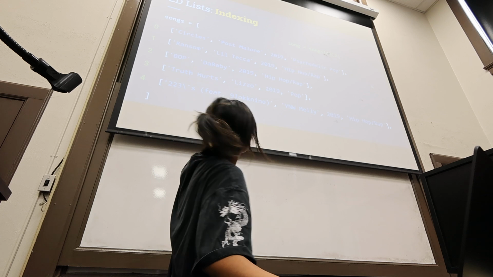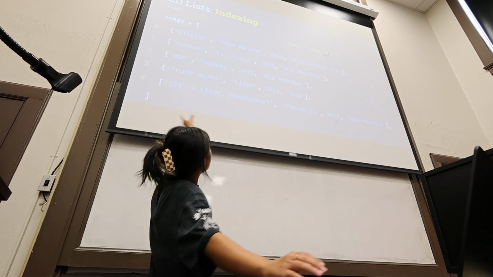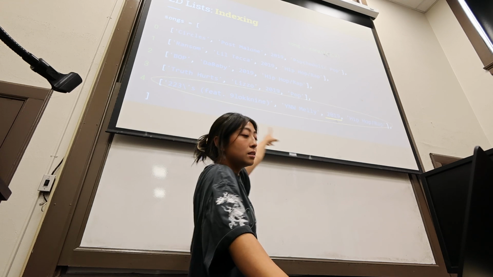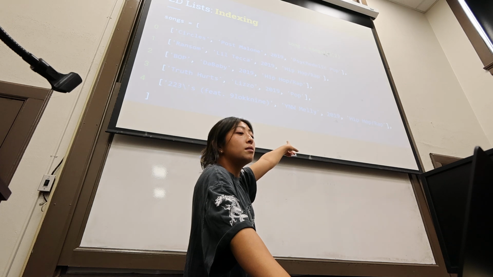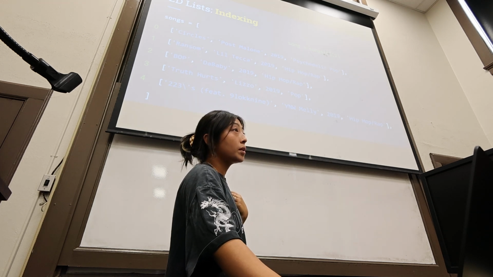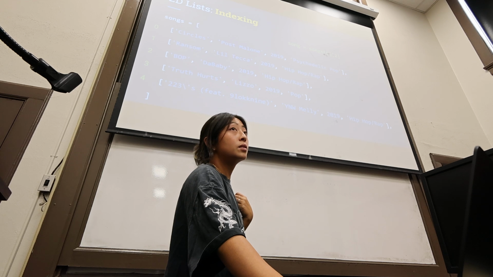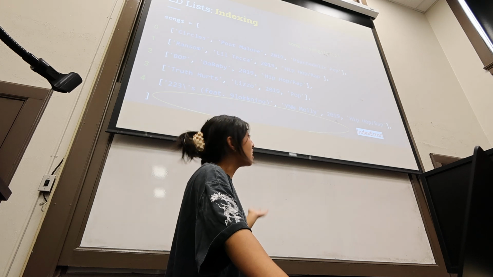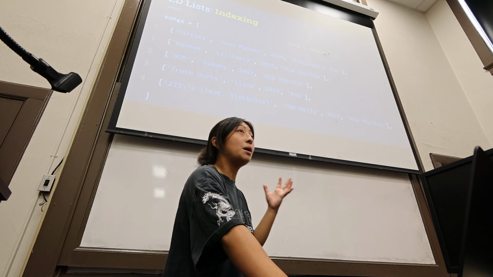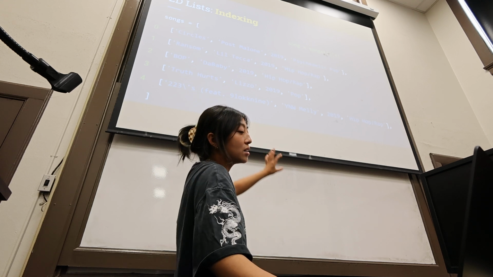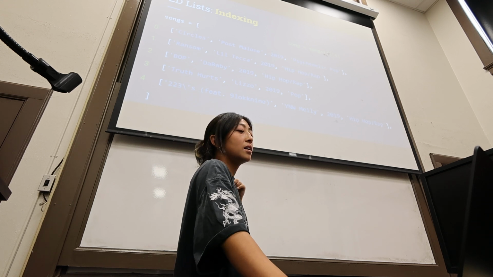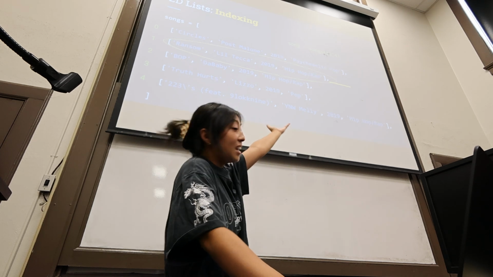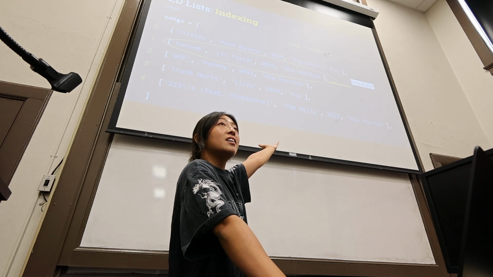Okay, so songs 4, 2. We go to 4 first, and then 2 is this one, so 2019. Okay, and then what is this one now? Songs 5. Right, you're trying to access something that's not there, index error. So the same things that apply to lists will apply to 2D lists. Okay, songs 1, 4, what is it? Index error, also. We go to 1, but there's nothing there that's 4, so index error.